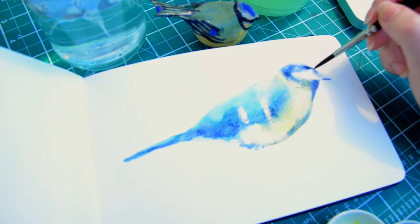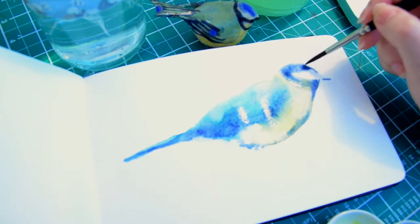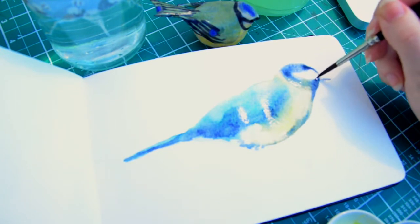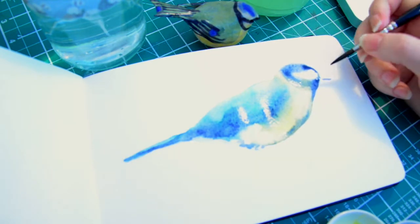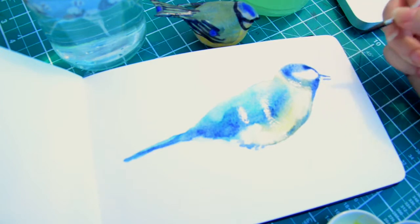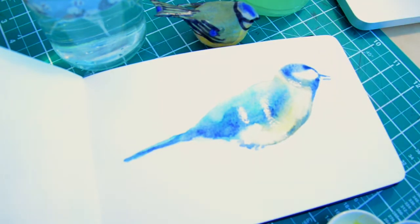I know people that say, "Oh, I can't get the hang of watercolor. It's really hard." But then if you look at what paper and brushes and paint they're using, I'm like, yeah, that doesn't work for anybody.